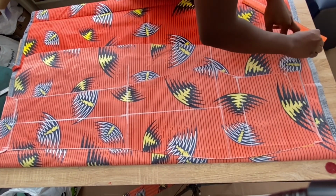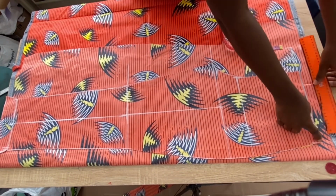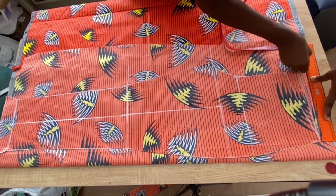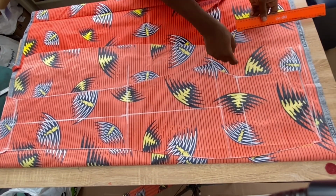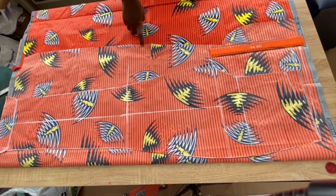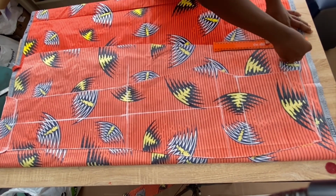I'll be adding allowance to the back of the trouser. The first allowance I'm adding is on the waistline. I'm adding 3.5 inches. And I'll connect it with a straight ruler up to that point I extended it out by 3.5 inches. The next allowance I want to add is on the crotch line.